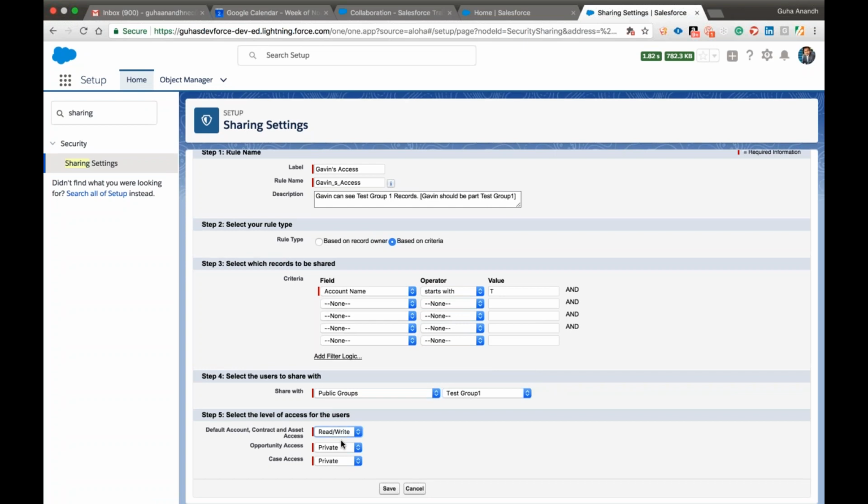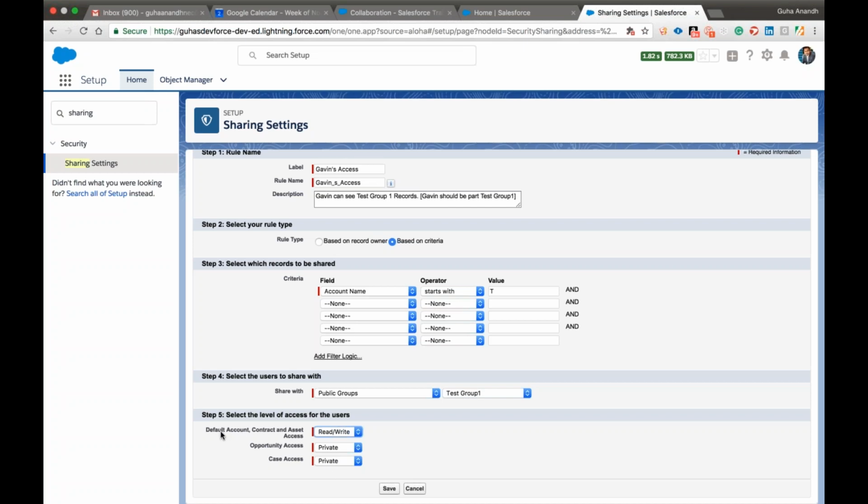So I can say Gavin can edit that record. For now, let's forget about the Gavin part. Let's say this particular group can now edit the record, read and write it. And these are all the connected objects for the standard object. Since it is a standard object, it has connected objects. If you have a custom object, you won't see all these opportunity access and case access.